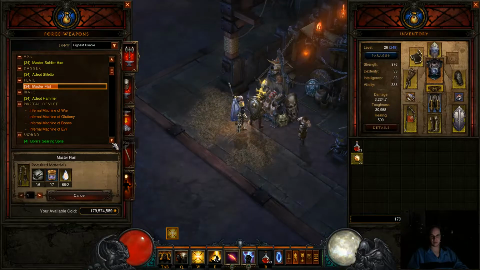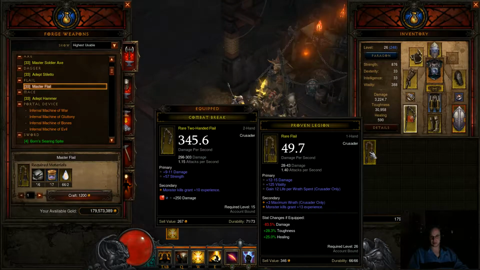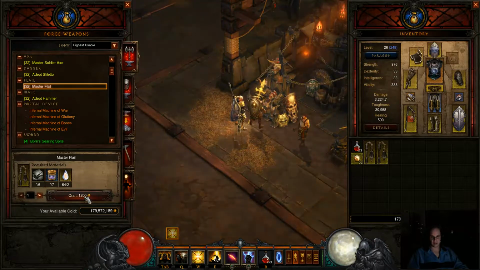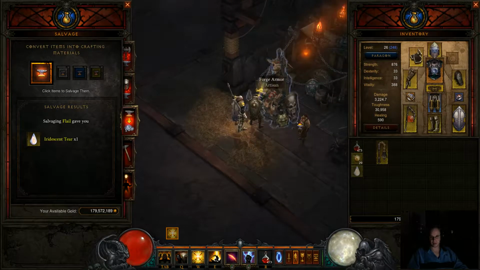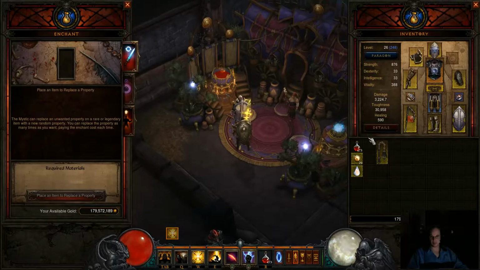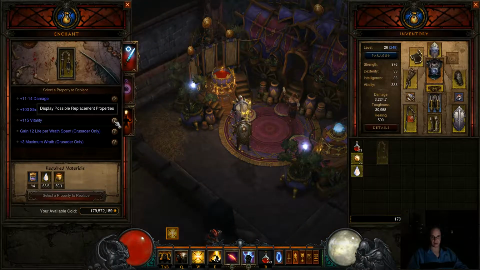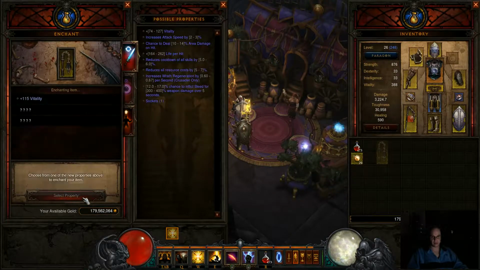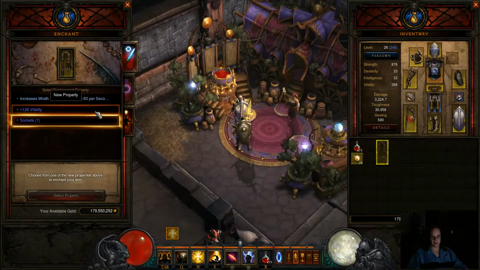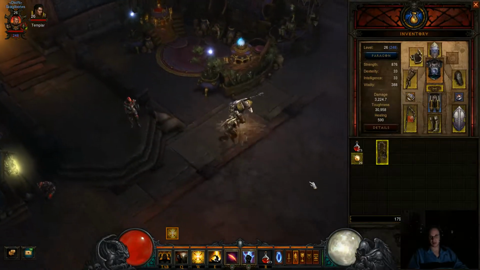Okay, so we're going to try to make, well, it's going to be decent, if we get it at least close to the same damage. Strength, vitality. This has quite a bit more strength. Pretty much equal. Gonna come up to here, ready to get our socket. Don't care about vitality. Want a socket. Bam. Second try. Easy peasy.